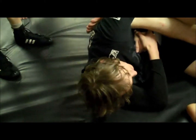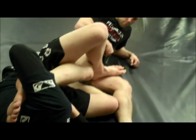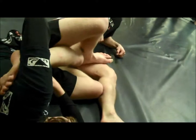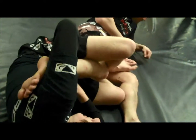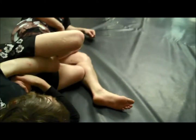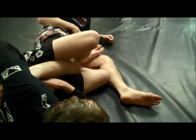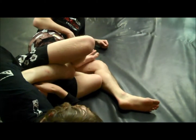My shoulder at the moment is bunched really far forward. I'll keep my knees open so you can see. My shoulder's really far forward and it's not going to finish. I need to get his toe, his heel, and his knee pointing downwards. His knee's going to point down when I pinch my knees. His toes are going to point down when I rotate that shoulder back really tight there. I'm going to uppercut my own face and bring my elbow down, and it'll put a braking pressure on his ankle, which is what you want.